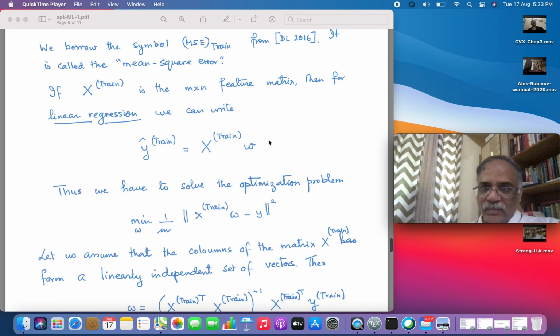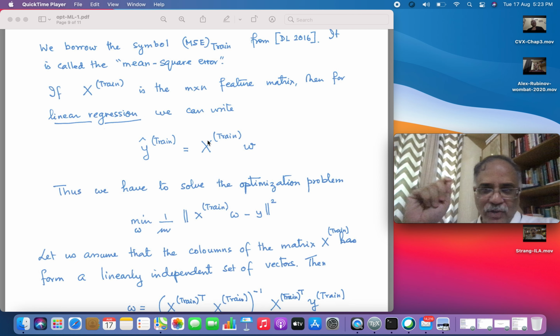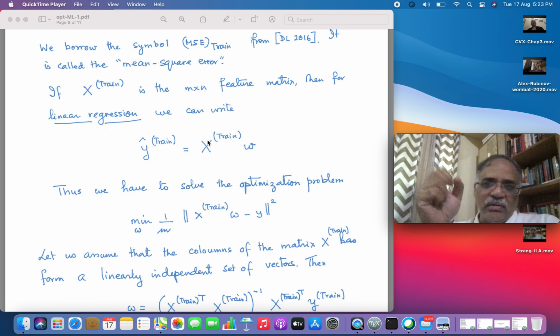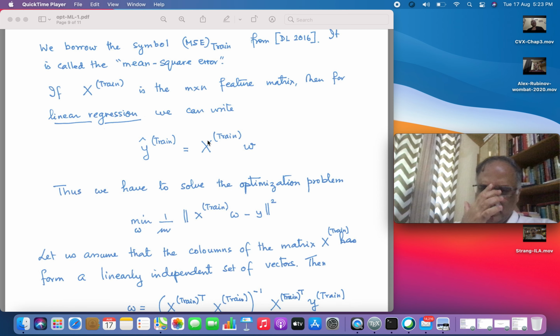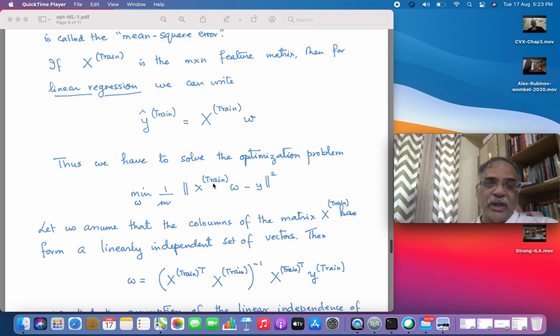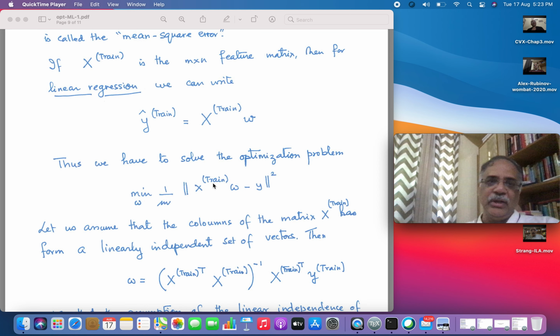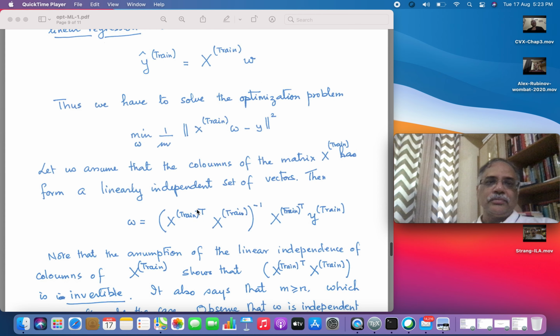So this is your estimate of the actual f which you do not know. So you are saying that maybe the actual f is a linear function. I assume that possibly it is, and I'm using that to get some idea about the actual function. So I'm trying to find the predictor. A lot of effort in regression goes into finding this f hat, that estimating function. So here f hat is this. But here there will be y train.